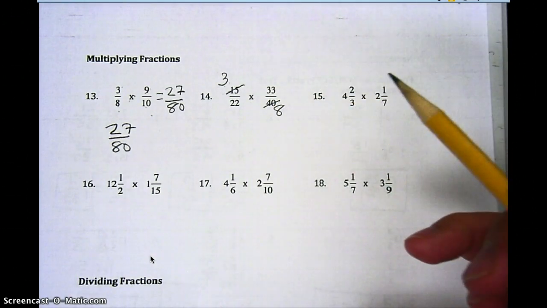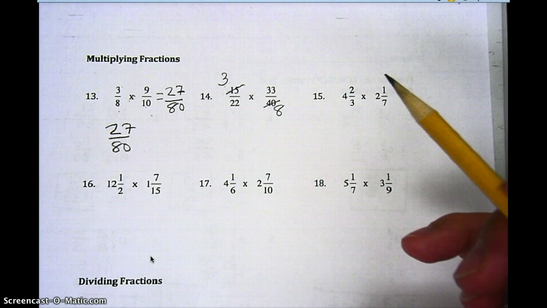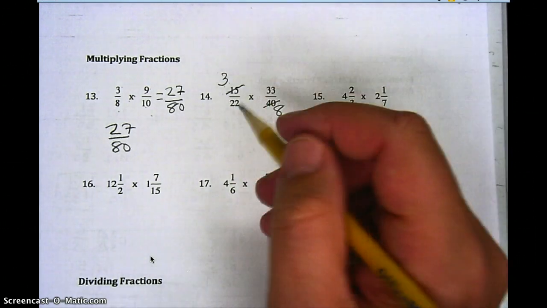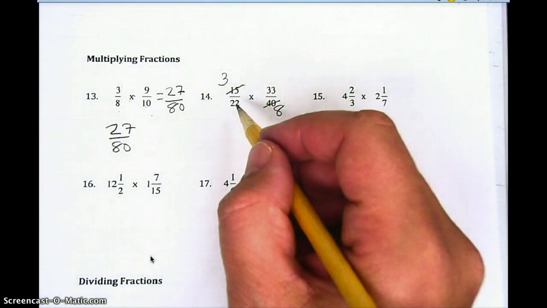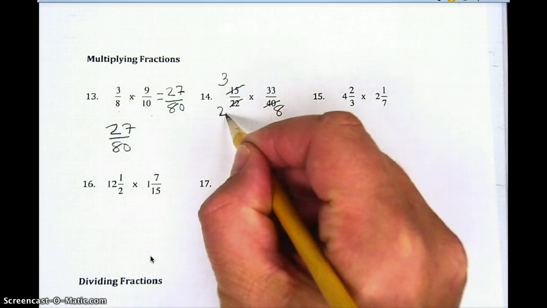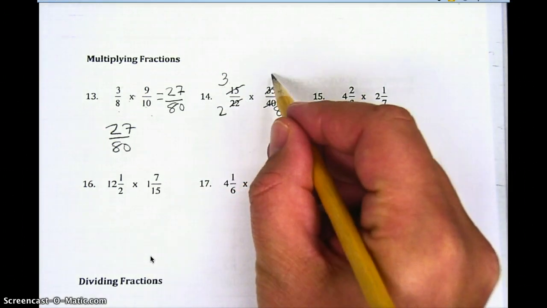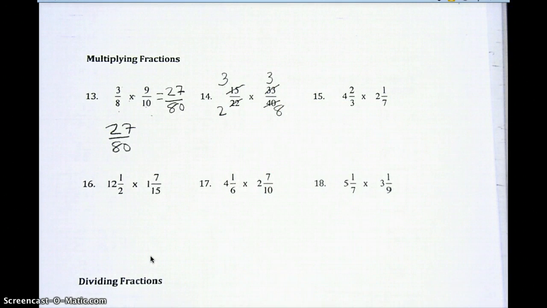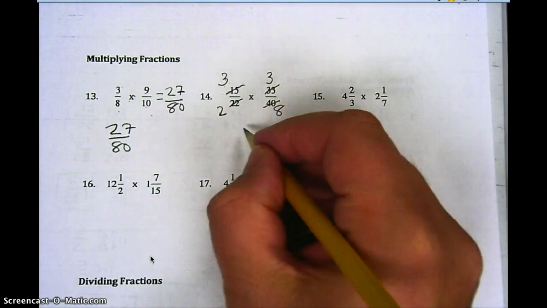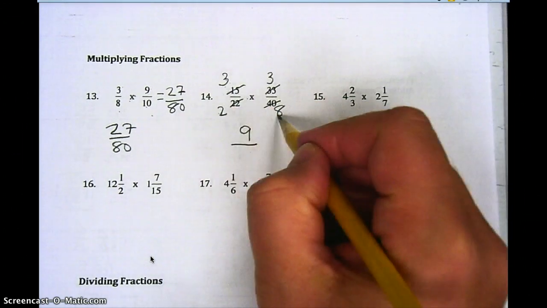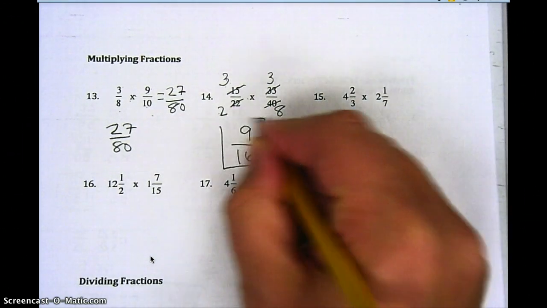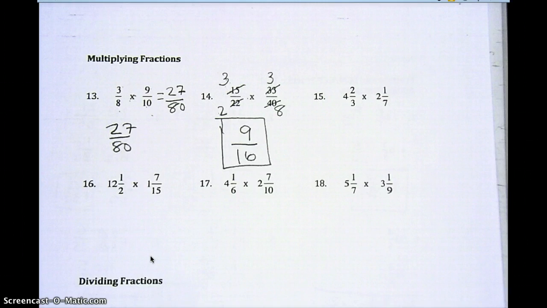I can also look at the other pair of numbers, 22 and 33. 22 and 33 have a common factor of 11. So 22 divided by 11 is 2, and 33 divided by 11 is 3. Now I have much smaller numbers to multiply. So I'll take 3 times 3 on the top, and that becomes 9. And 2 times 8 is going to be 16. I don't have to reduce big numbers, so that's the advantage. I like to reduce them when they're smaller so that I can multiply smaller numbers. It just makes it much easier.